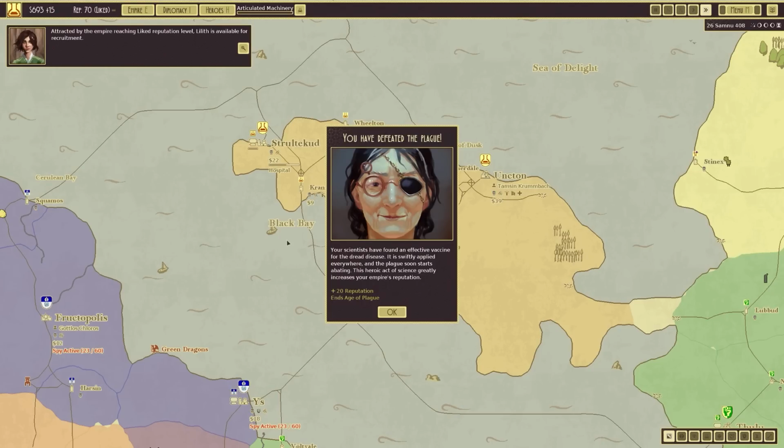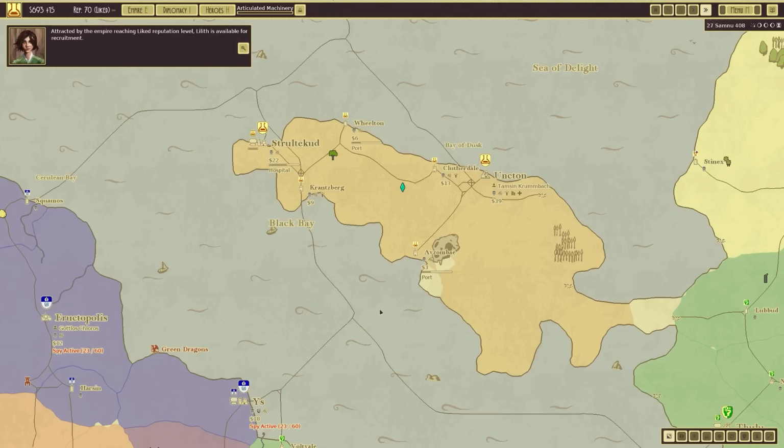And you have defeated the plague. Your scientists have found an effective vaccine for the dread disease. It's swiftly applied everywhere, and the plague soon starts abating. The heroic act has scientifically greatly increased your empire's reputation. Plus 20 reputation, it ends the age of plague.